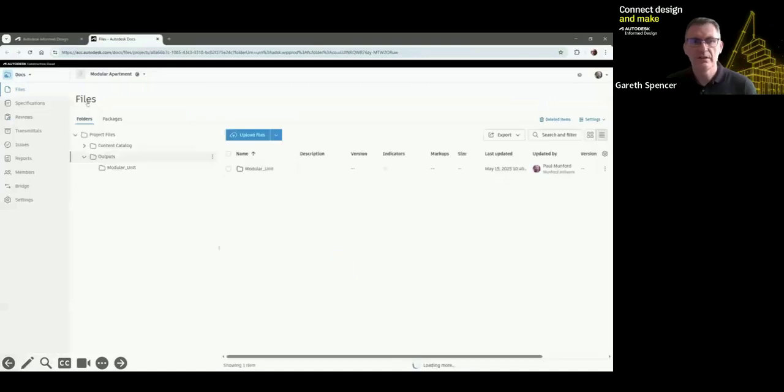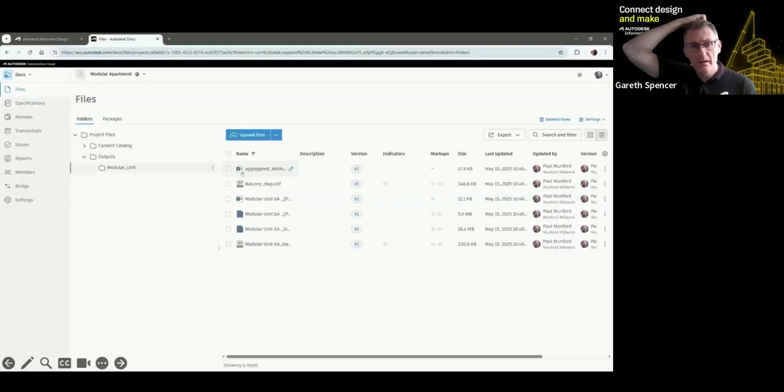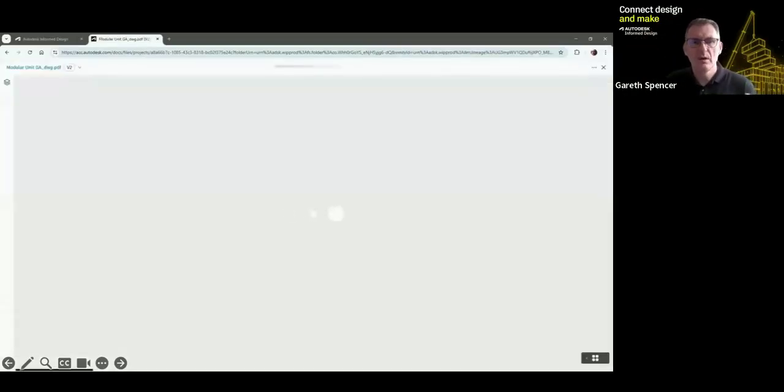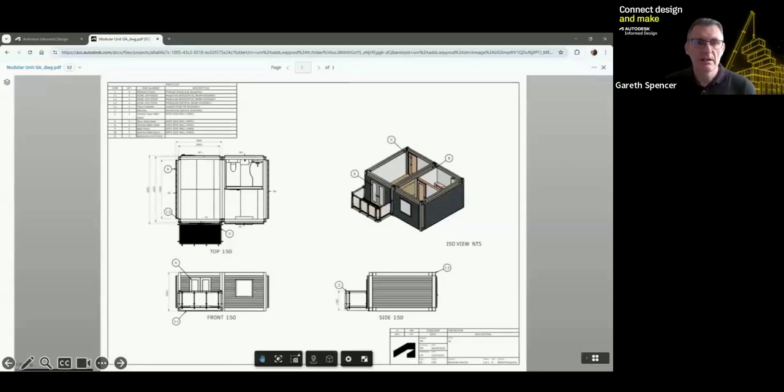Because the information is saved in the current project, we can easily access it by going open, and it will open up the Docs project here. And because the Autodesk Construction Cloud is accessible and we can see the information directly through there, we don't need any third-party applications such as Inventor itself, Revit, or any other applications. And as you can see here, we can actually view the drawing, we can view CSV files, we can view SAP files and step files directly through the cloud. So we don't need to have access to that.